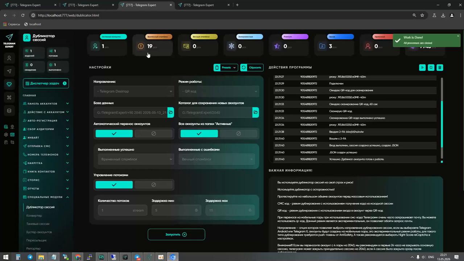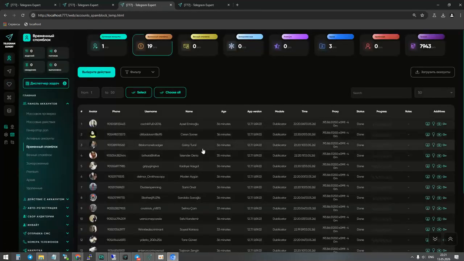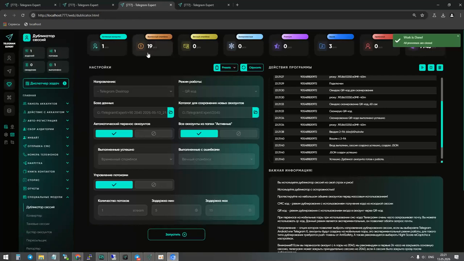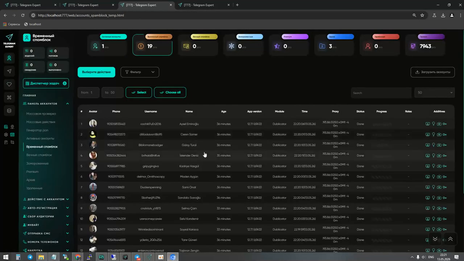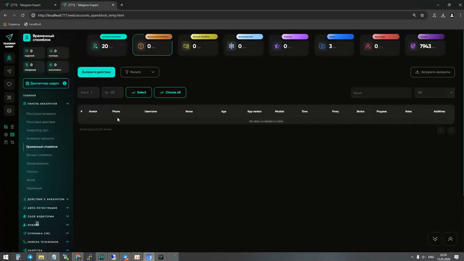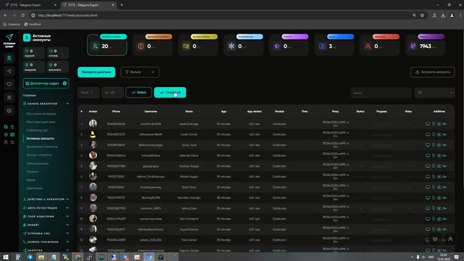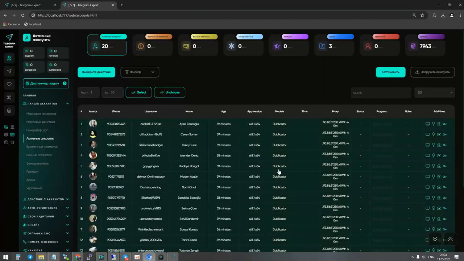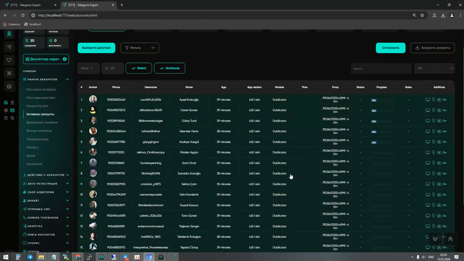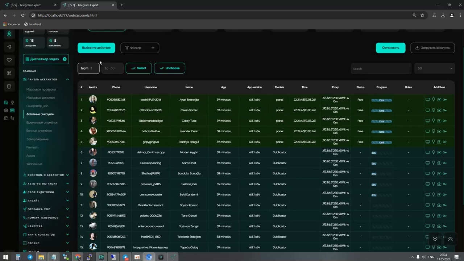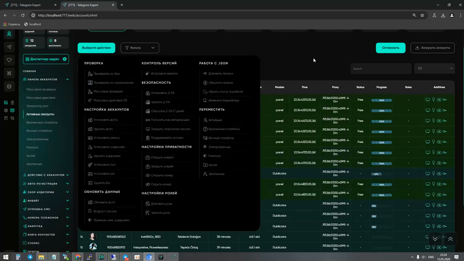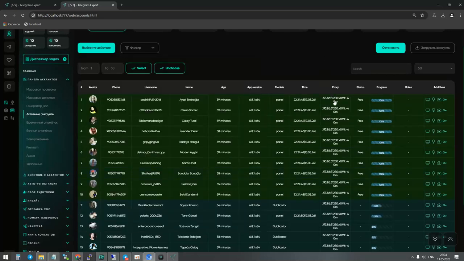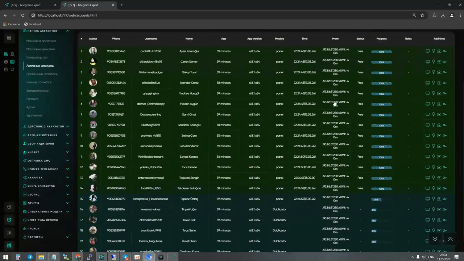Successfully logged in. As you can see, then it goes much faster.